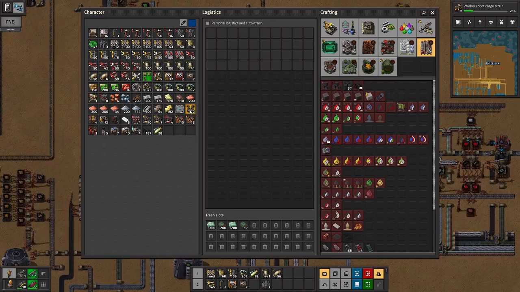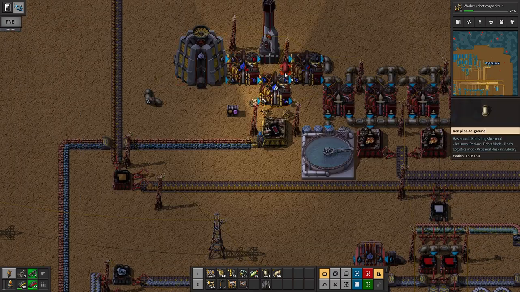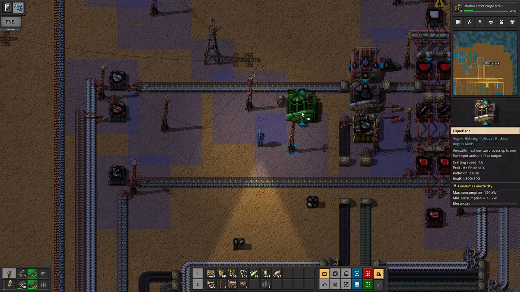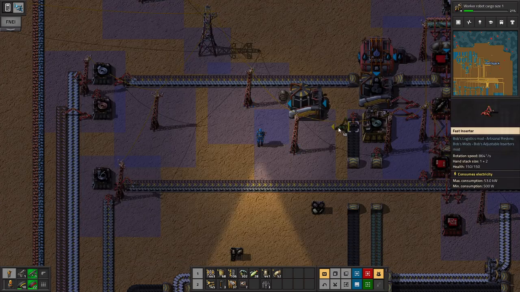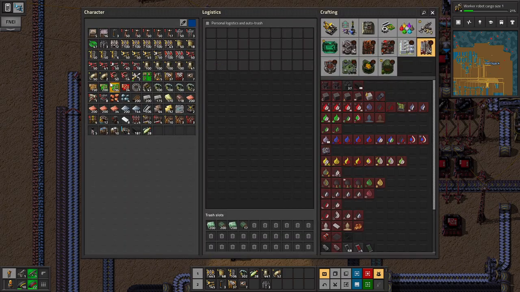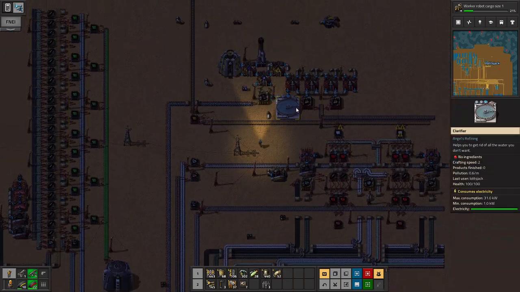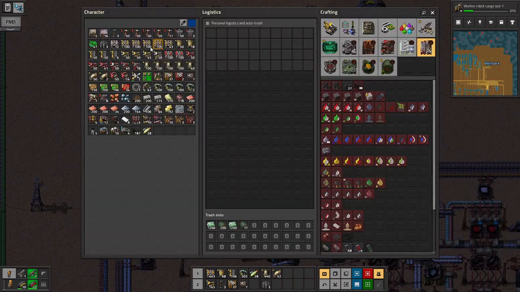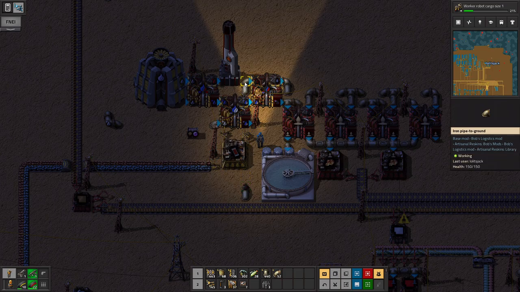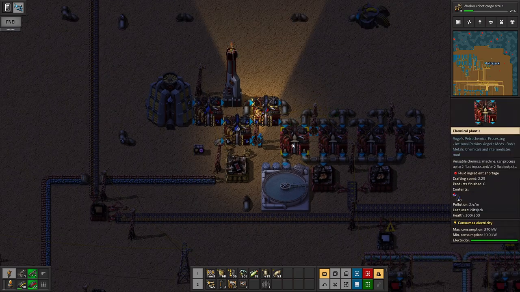Dioxide, that is, which we can put like here or something. Let's delete that. Does that reach? Hell yeah, it does. No turn on. Carbon dioxide? What? Very confused. Oh, that's an underground. There we go.